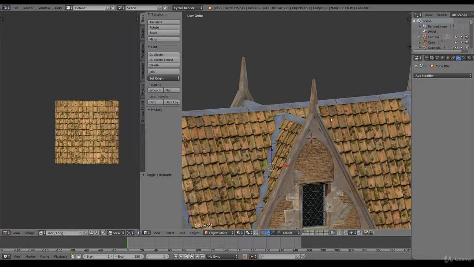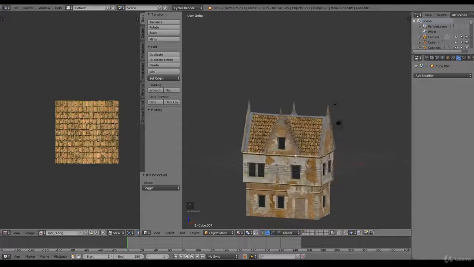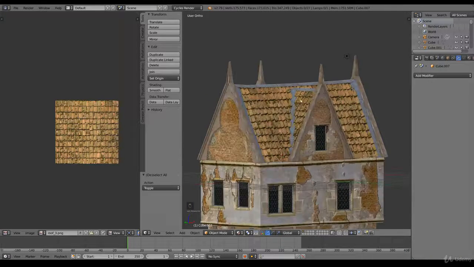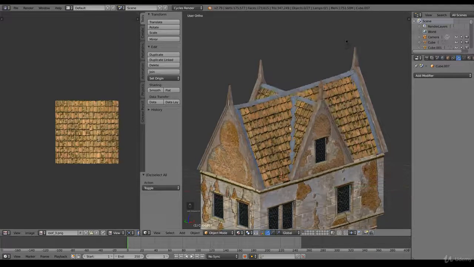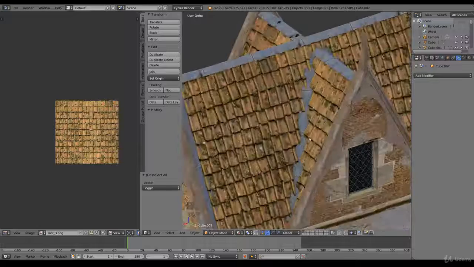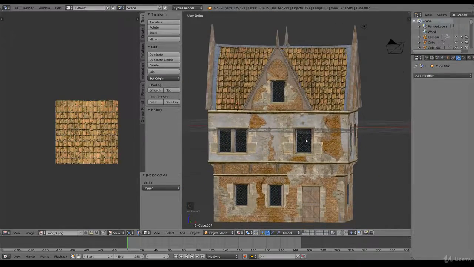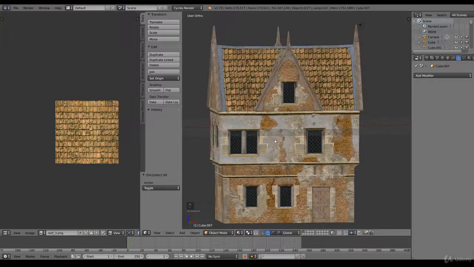So I will pause the video and return in a second. All right, and it's finished. So we have these ceilings on the left and the right, and same for the other roof. All right, so we're almost finished with the building design.